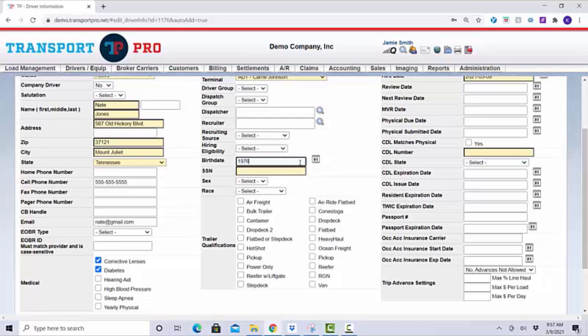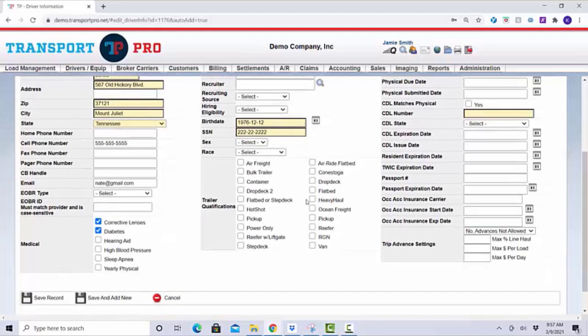Trailer qualifications. Here you can check the trailer types that this driver is qualified to haul. It's not required. Checking trailer qualifications here will drive a notification at the time of dispatch if the system detects an issue.